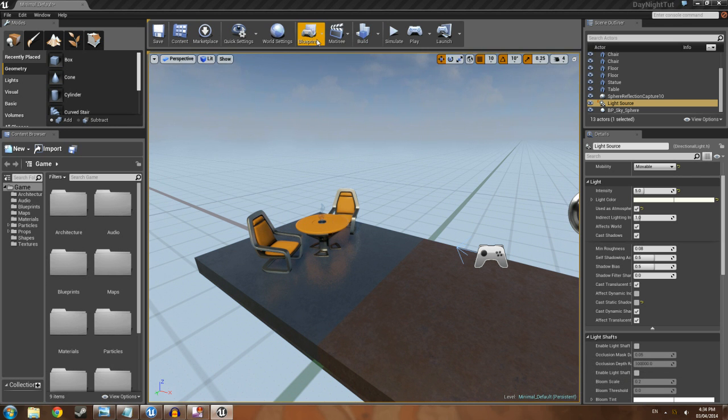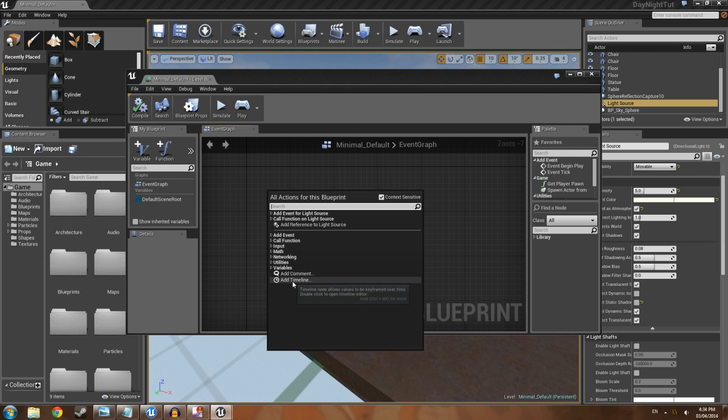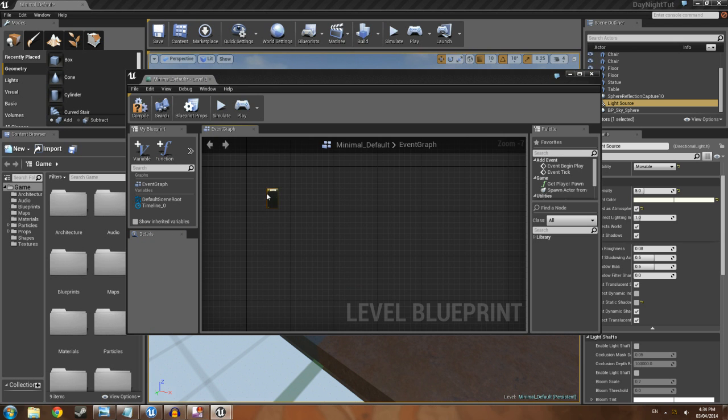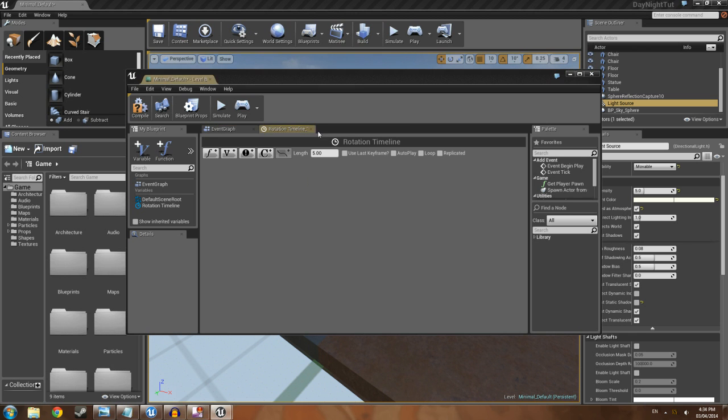After you've done that, all we have to do is go into blueprints, open our level blueprint, and the first thing you want to do is add a timeline. We'll zoom in on that timeline, and I'll call it rotation timeline, and double click it. A timeline is basically a time mapped to float or vector values. So if I click add a float track and call it rotation, you see here this is the time, and these are the float values up and down.